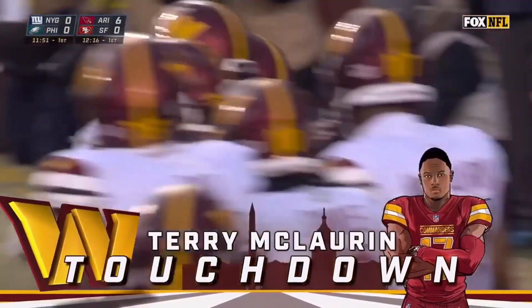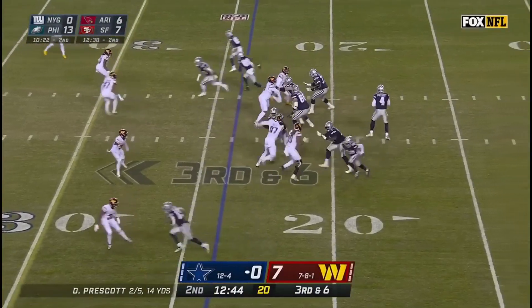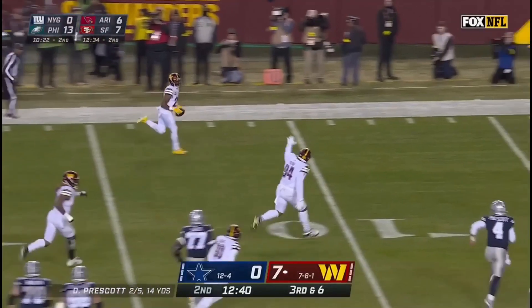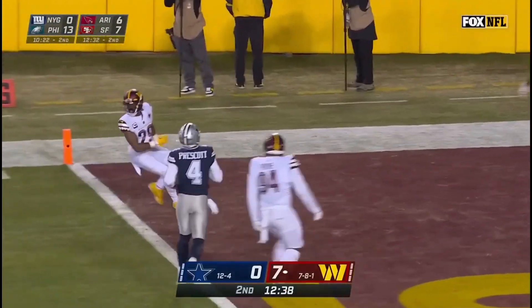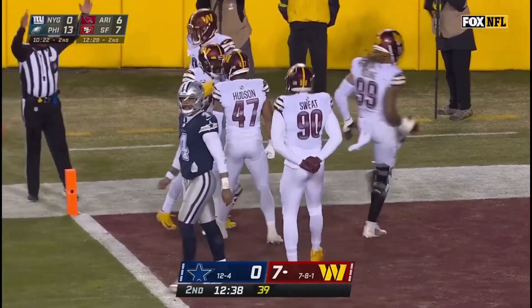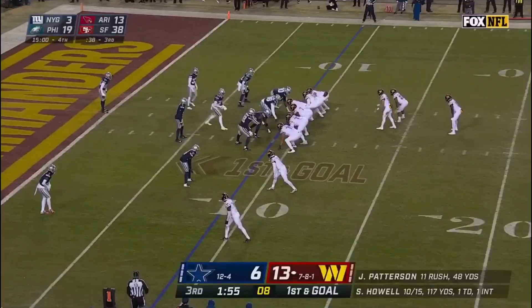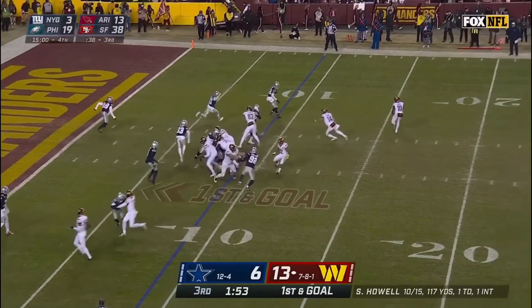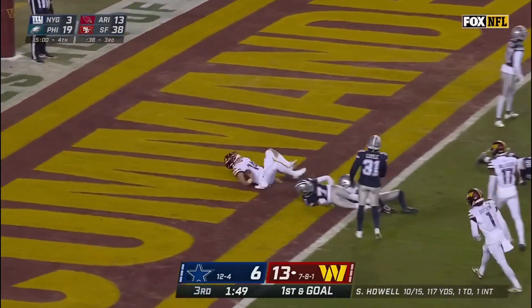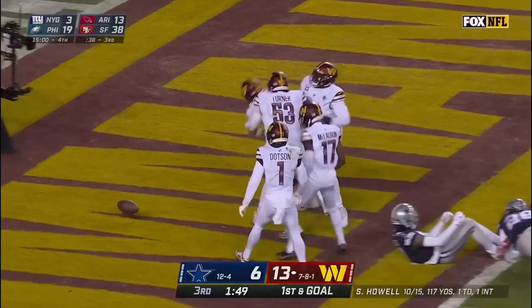This NFL stuff is easy — he takes that all the way untouched. Four-man rush, press cut — that one might be a pick-six! It will be! Touchdown Washington! Do you believe that? Samuel in the backfield now, going to run a little option. Howell, foot in the ground, nice cut — Howell is in! Touchdown, Washington!